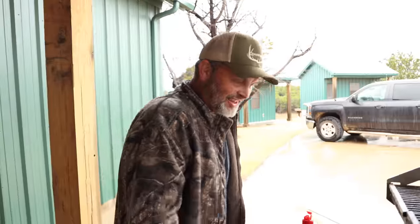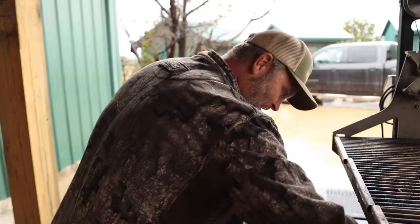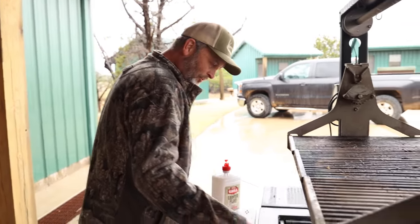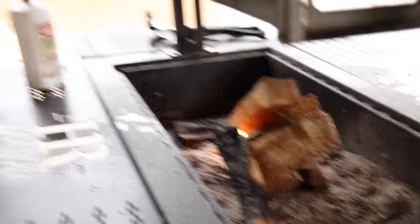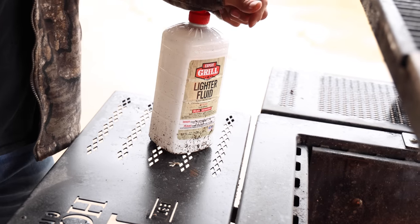You think that could help? I can see you seem to have a lot of tools around here. It says lighter fluid on the bottle — which would be fluid that you could light. I don't know if that's fire or like a light. Let's see if it works. Oddly enough, Blake is right. If you use lighter fluid to light a flyer, it works. And that's the benefits of lighter fluid.